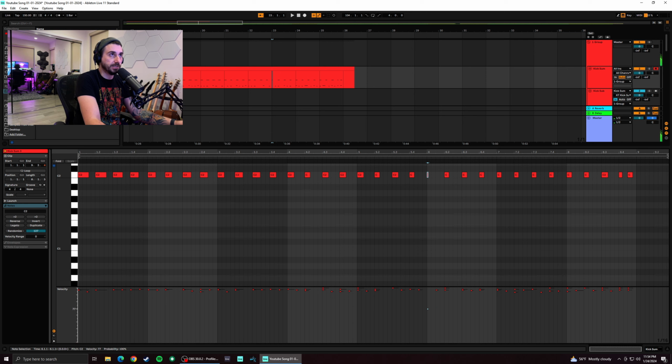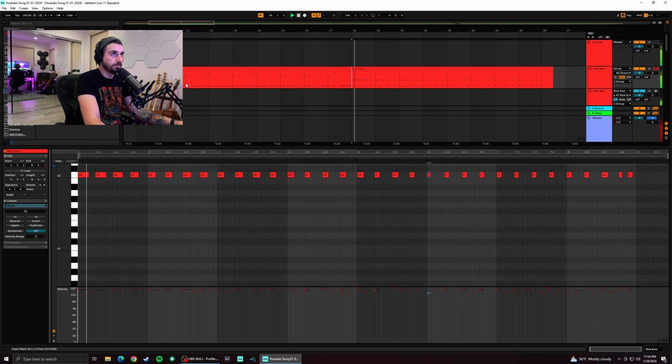Essentially velocity is how hard you hit the drum. To make the drums more human later down the road, we'll mess with the velocities, but I'm not going to do it now during tracking. We'll just do it now since I know I hit it really weak. And we can extend the clip too if we really want to. Okay, we could take a listen.